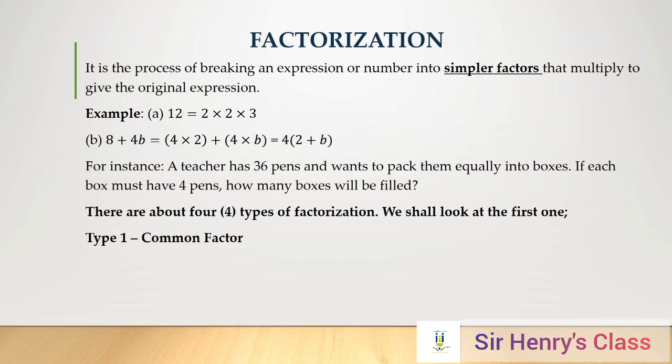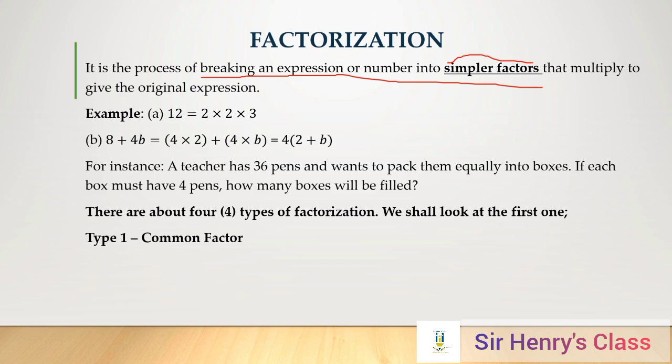All right. Let's dive much deeper. So we have factorization. When we say factorization, it's the process of breaking an expression or number into simpler factors. That's the meaning of to factorize something. You break a larger expression into smaller expressions, simply into what? Simple factors. So we have what you call simple factors or common factors, and we'll look at what they are, that multiply to give the original expression. A clear example is here.